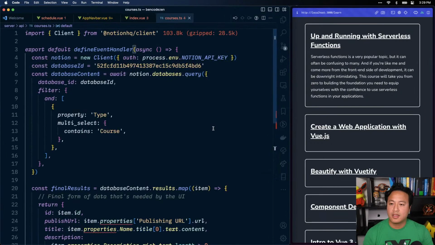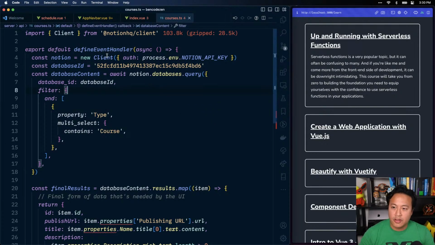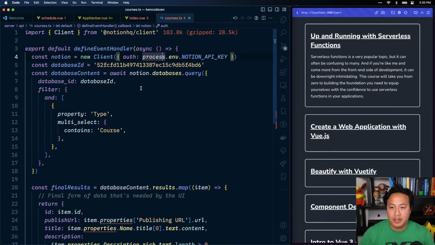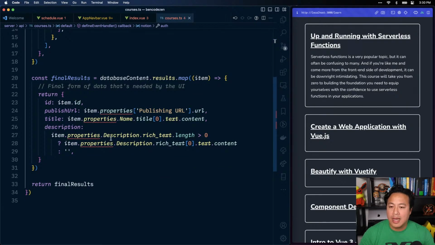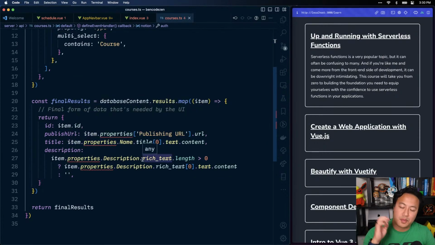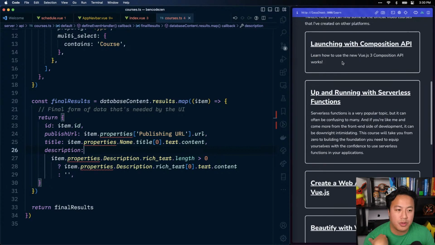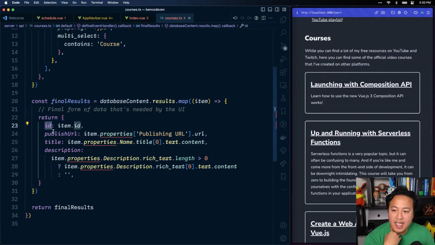API. So in other words, it's pretty straightforward in terms of there's a client. This time I am pulling in from Notion to try to manage this. Again, I'll quibble over infrastructure later, but it's using the current Notion HQ client. It'll grab the stuff. And then I personally find the JSON that Notion returns to you too verbose. And to be clear, I'm not saying that they need to clean it up. I understand why it's structured that way, because that's basically how they're using the building blocks of their data. But for my purposes, when I'm looking through this stuff in terms of rendering my card, I need the ID, the publish URL, the title, the description.